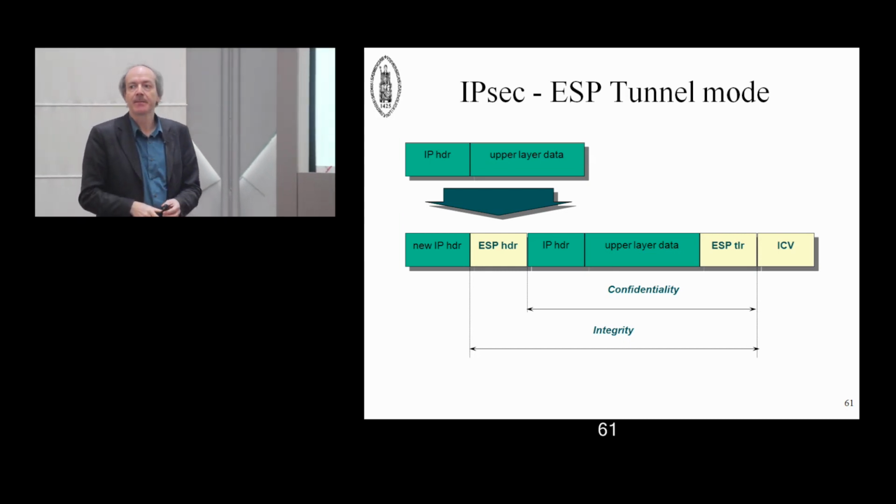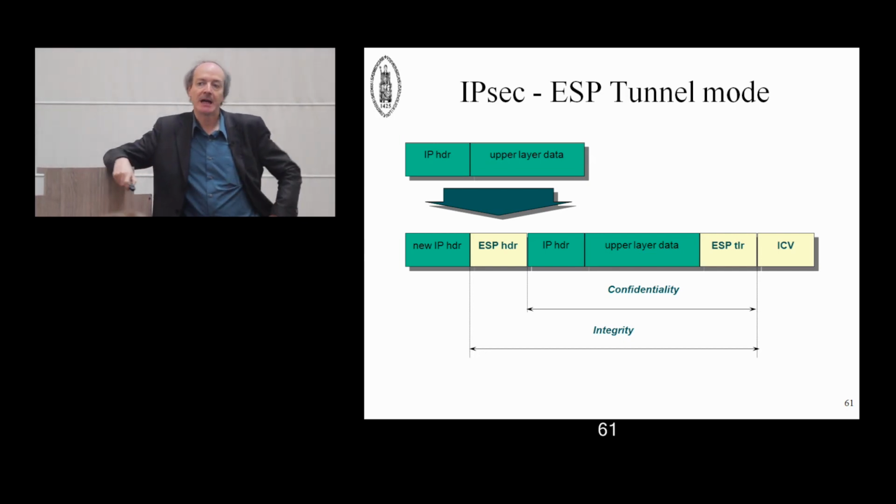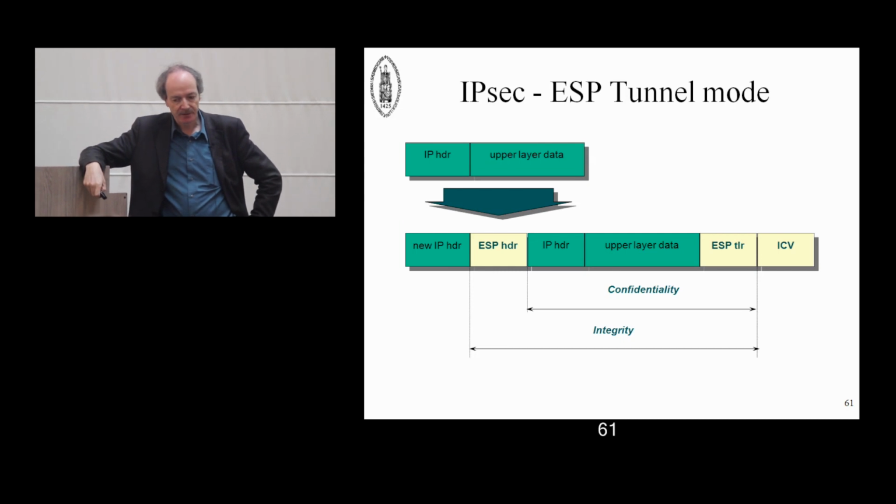So IPsec, believe it or not, also allows you to encrypt without MACing. In fact, there is Cisco documentation from a couple of years ago which says that for performance reasons, it's fine to just encrypt and not MAC. Okay? So this is very stupid. I think I told you earlier this week that I cannot see any reason why you would want to encrypt something without MACing it.